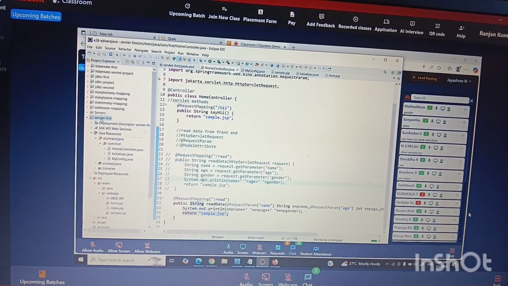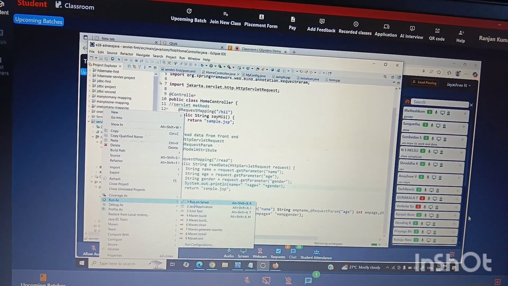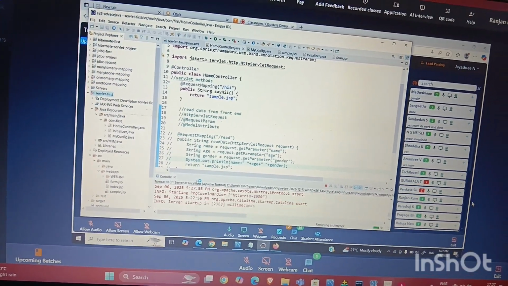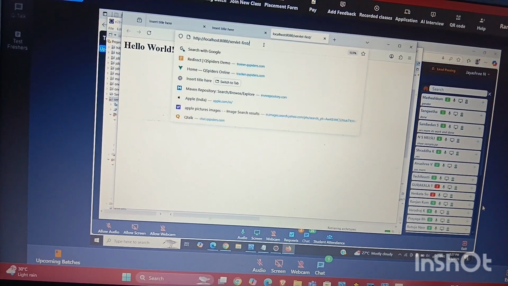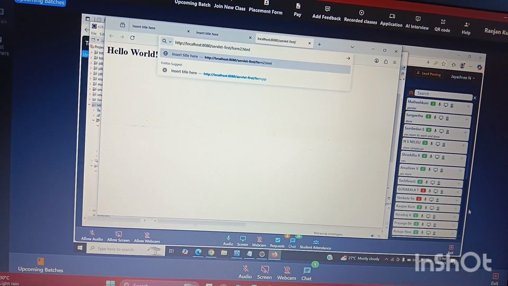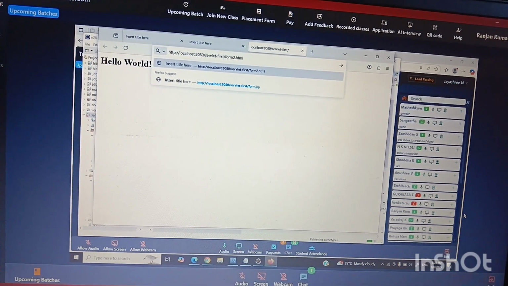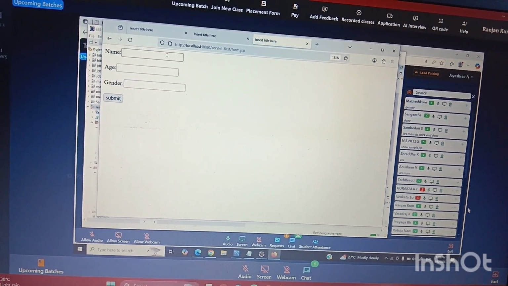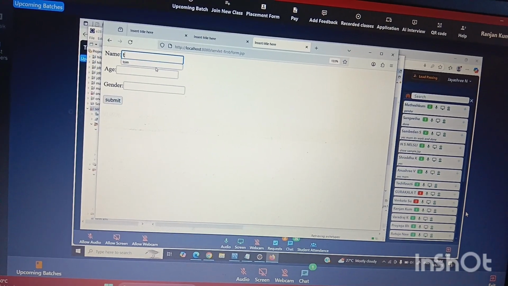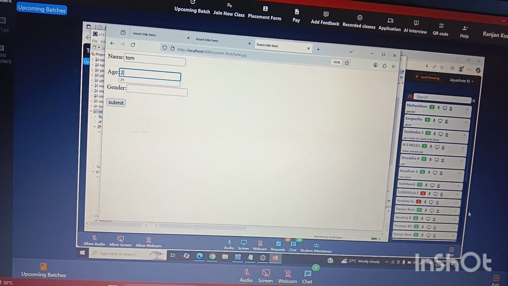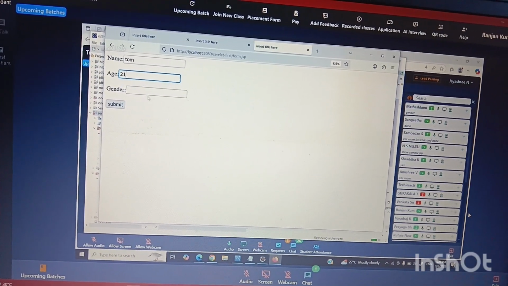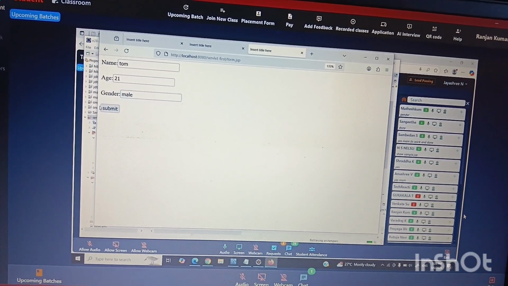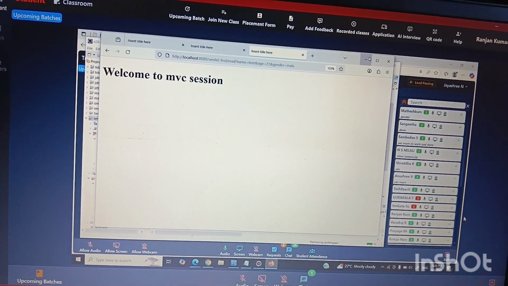Now let me start the server. Execute the form.jsp. Keep the data. Submit.